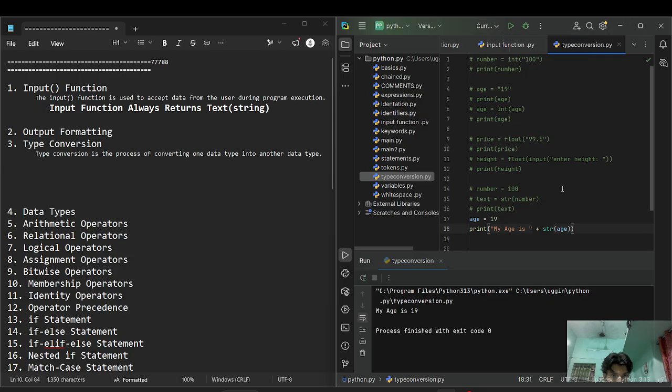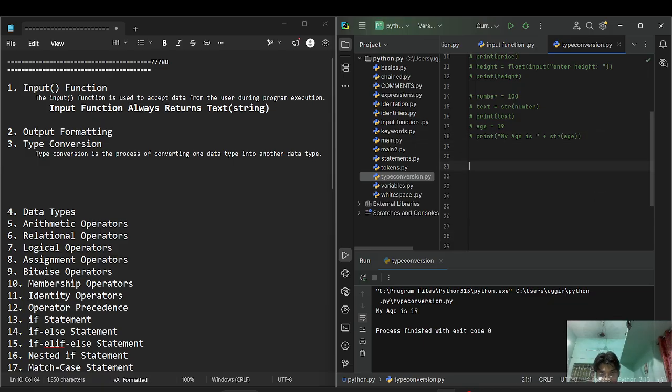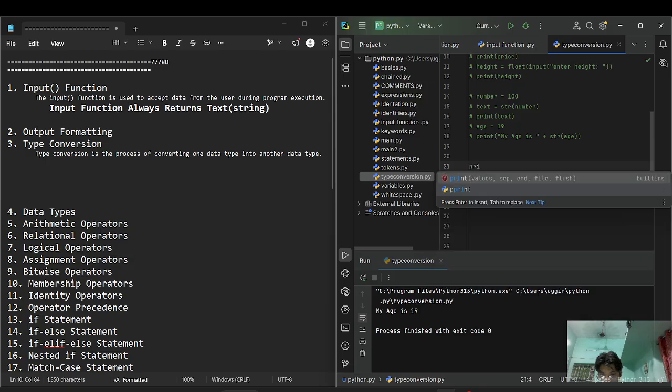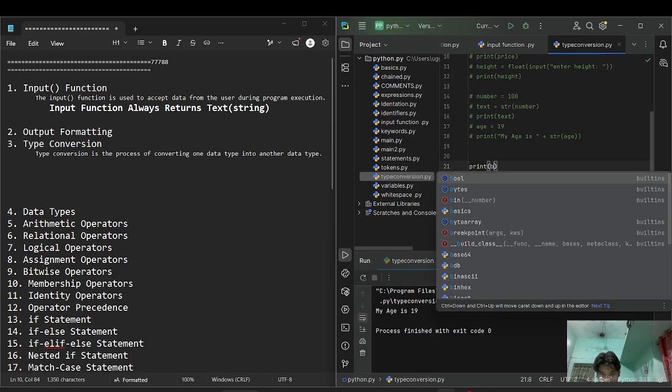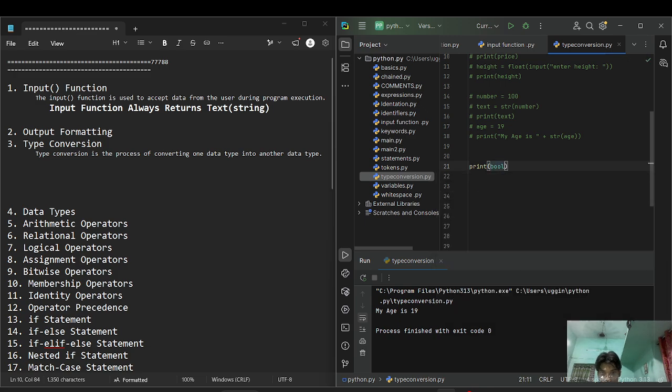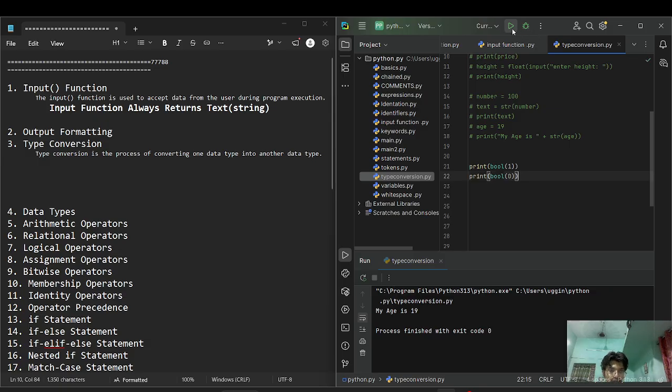Now we can use the bool function. Let's run this, which printed true and false.